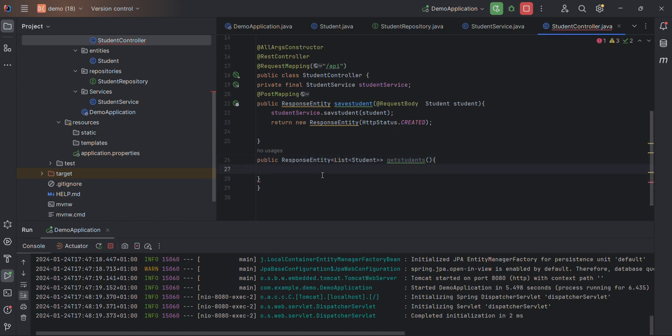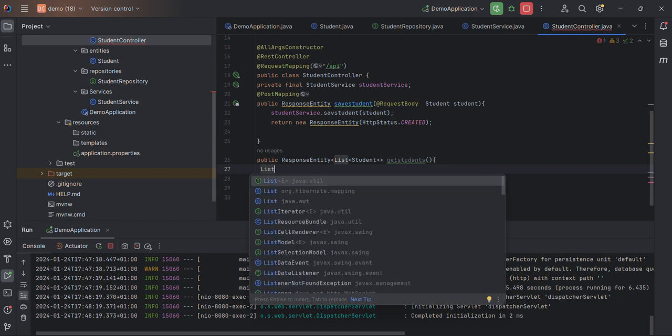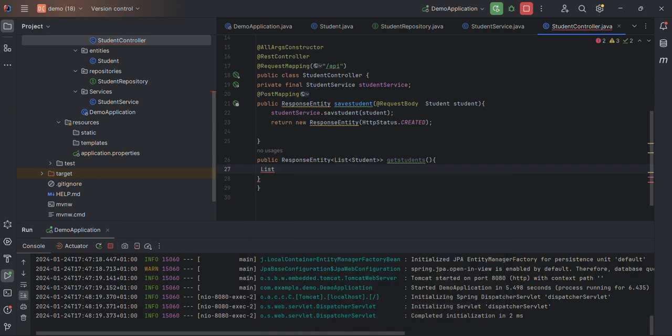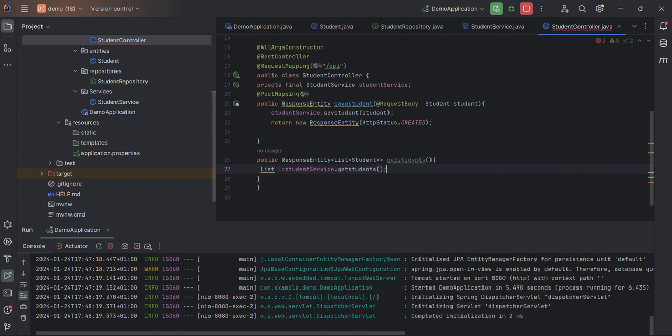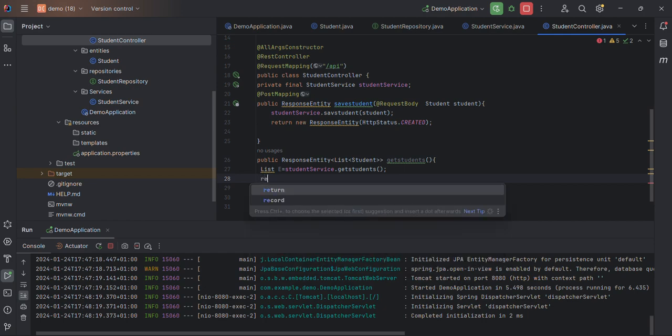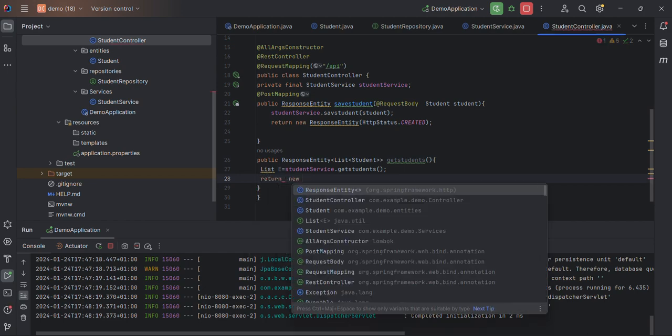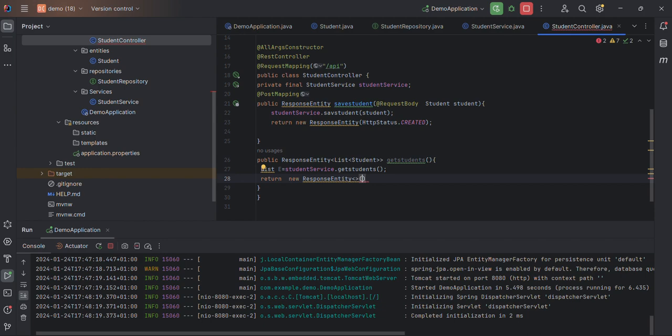Then here we're going to instantiate an object, which is a list, for example, and here we're going to make a call to the student service dot get students, and by this we're going to return a new response entity, and it's going to have the students as a parameter.